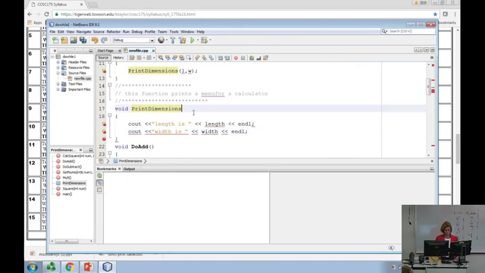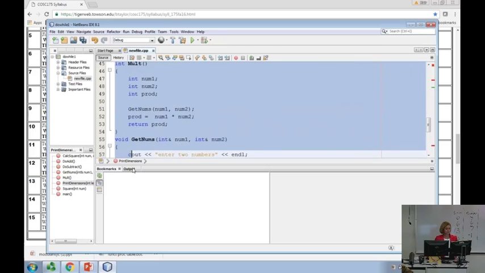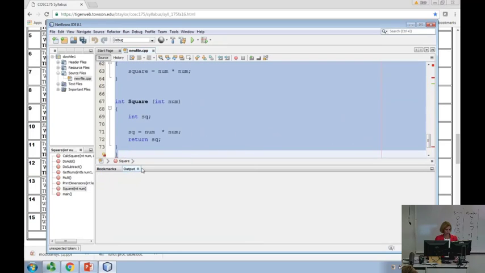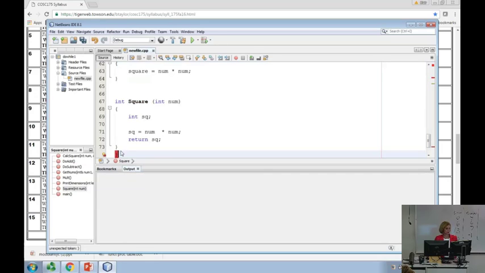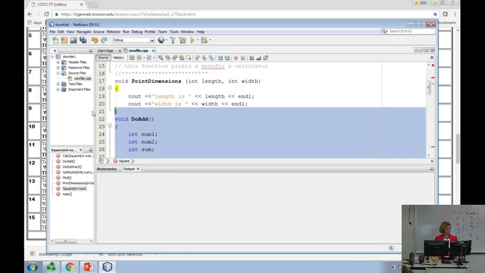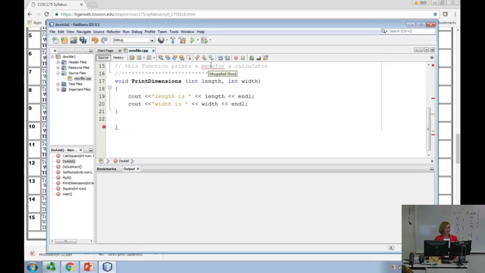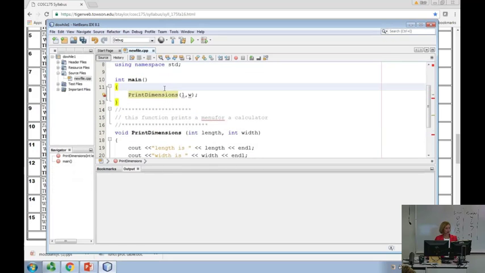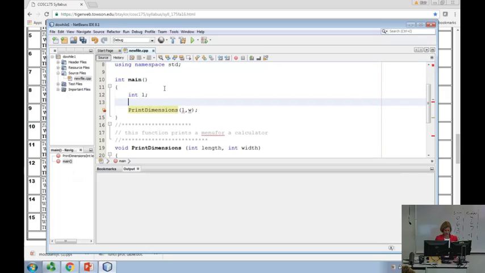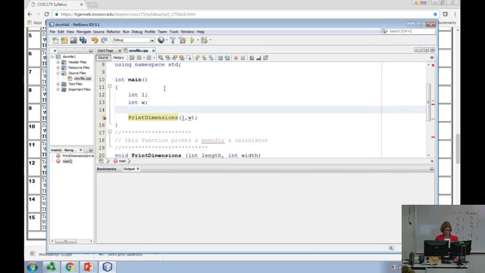What are these guys called again? Those are called the formal arguments. So I wrote a function called print dimensions, and I'm going to pass it the actual arguments, which let's just say I assign.